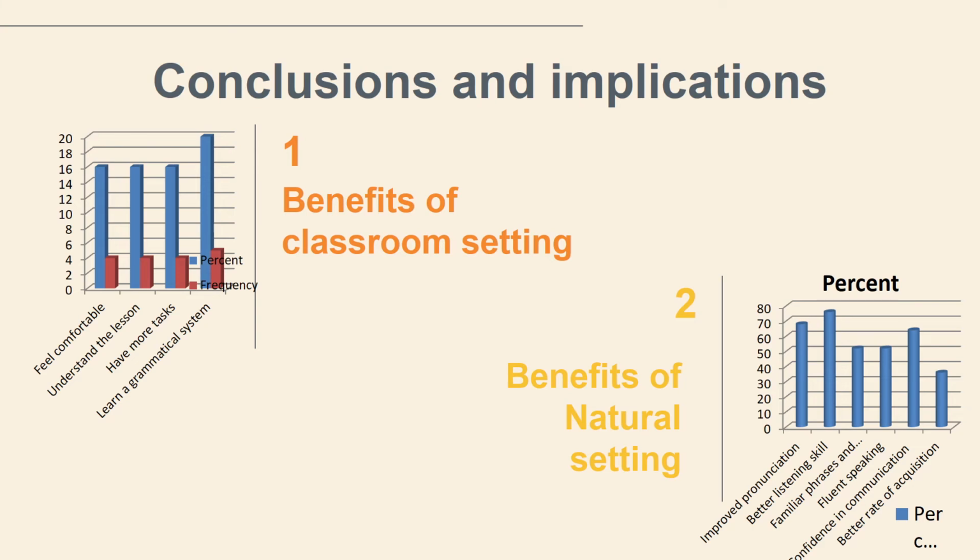The most convenient point for a student studying in the classroom is that they can learn a grammatical system, which is easy to understand, because when we mention the traditional classroom, it is related to the traditional grammar lesson. That's why the students feel comfortable when they learn grammar, grammar lessons with traditional teachers. So it implies that students will be motivated if they are taught grammar and do a variety of tasks. This finding could raise a big question, and it can shed light on more interesting research in the future.